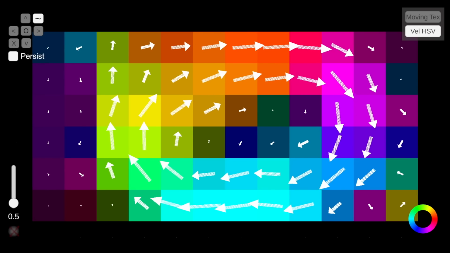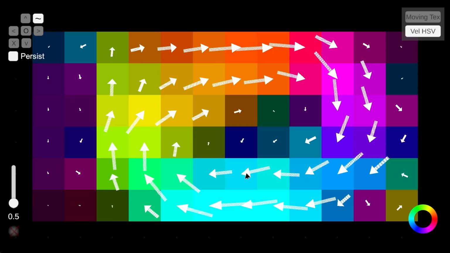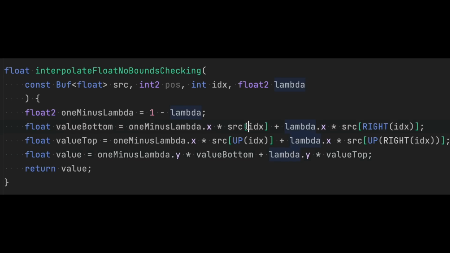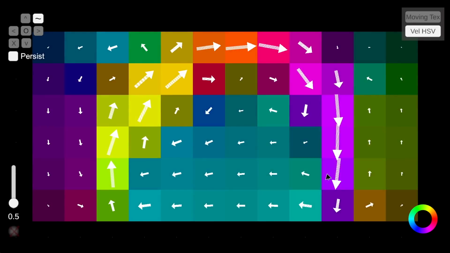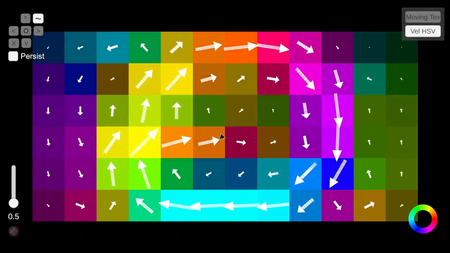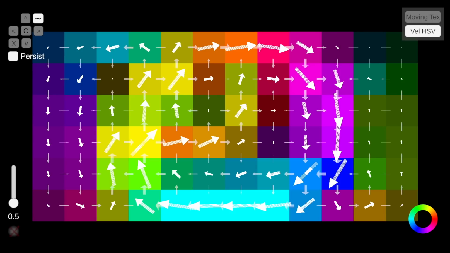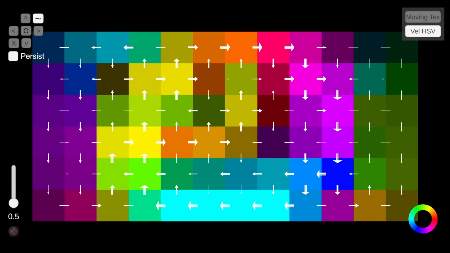Unfortunately, the tail of each arrow won't usually lie exactly over a single cell, so we will need to interpolate over the four nearest cells. Here is my shader code to interpolate between four cells, given the index of the bottom left cell and a lambda interpolation vector. The actual code has a bit more bounds checking, but it's otherwise similar. The advection is a bit fiddly because we are not actually storing the velocities at the center of each cell, but rather the staggered velocities at the edges of each cell. Debugging this took me quite a while, but I got there in the end.